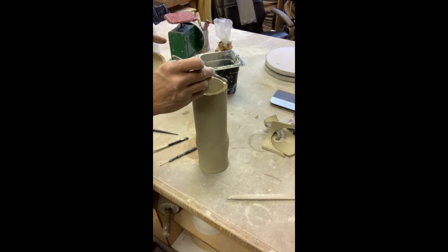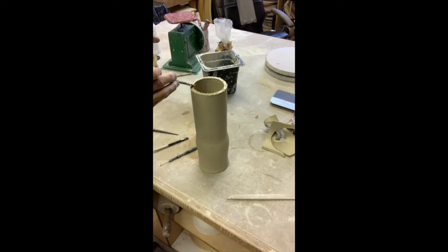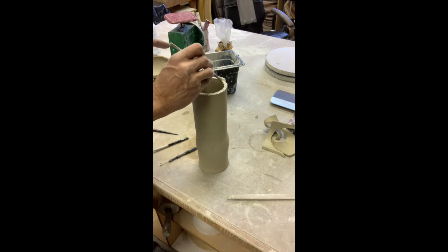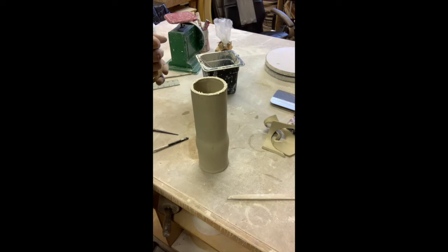Score it, slip it, score it, slip it. One of the big things, and even intermediate to some advanced students still don't score enough. So if you're running into cracking around your joints, this is why. Usually, that's the main reason.